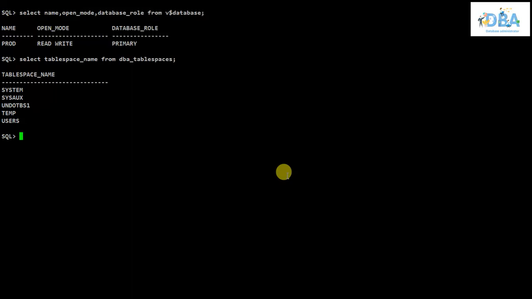And our next tablespace is the temporary tablespace. This tablespace is used to store all our temporary data. Whenever we are executing any SQL statement in our Oracle database, whether that SQL statement performs a merge operation or a sort operation, or it requires some data to read, all these operations will capture the temp tablespace and perform their operations there.